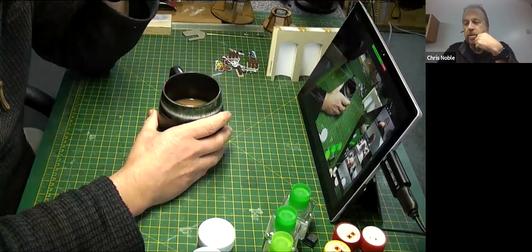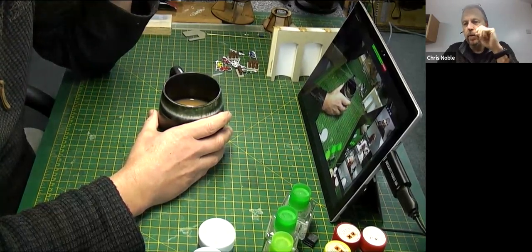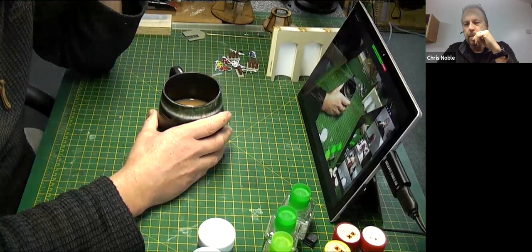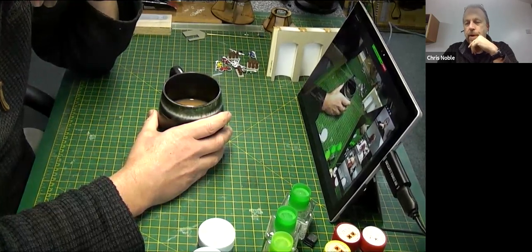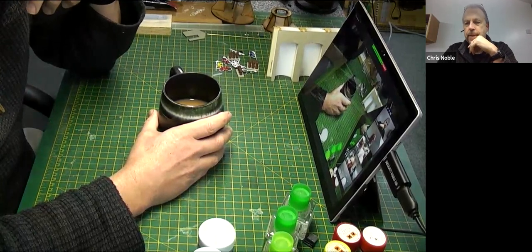So by all means, use super glue. It's great for putting small parts on. But just be aware that it fogs. So if it's near any windows or anything like that, it's going to ruin the windows.